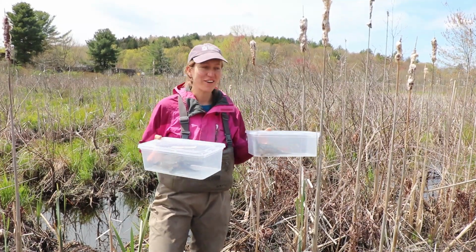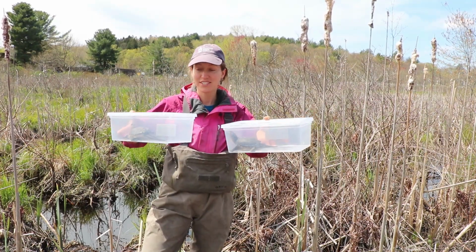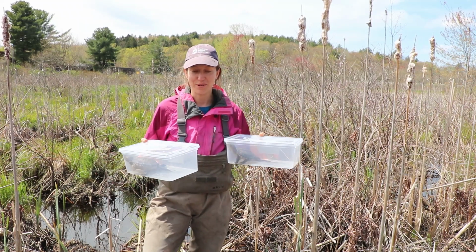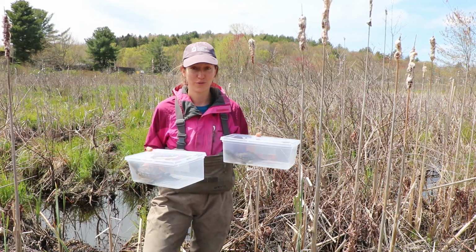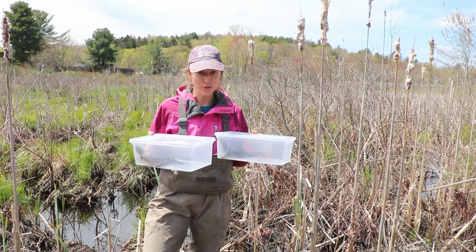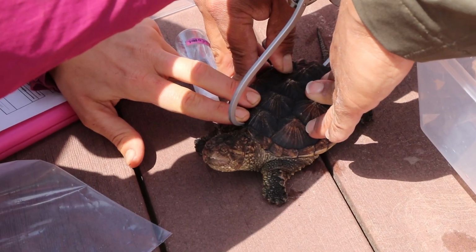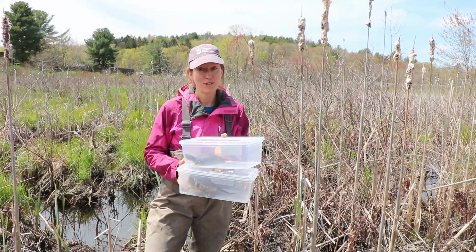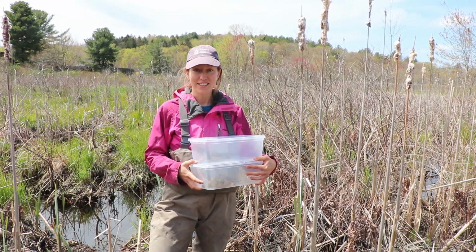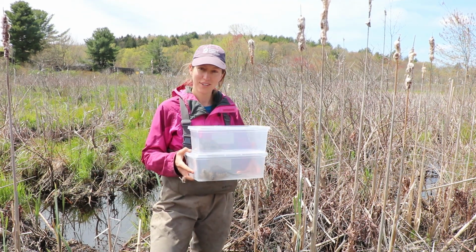Guys, I'm here out in this beautiful little swamp and we are here with some turtles. Actually, I have a whole bunch of turtles that we are going to be releasing today, and this is our very first turtle release, so it's a really exciting time of the year. These turtles are huge, and they're going to be meeting their new home and their new friends that all live out here. I'm going to be showing all of those things to you too, so you can see where your turtles are going to live now and who their new friends are going to be out here in the swamp. So, you ready to join me?